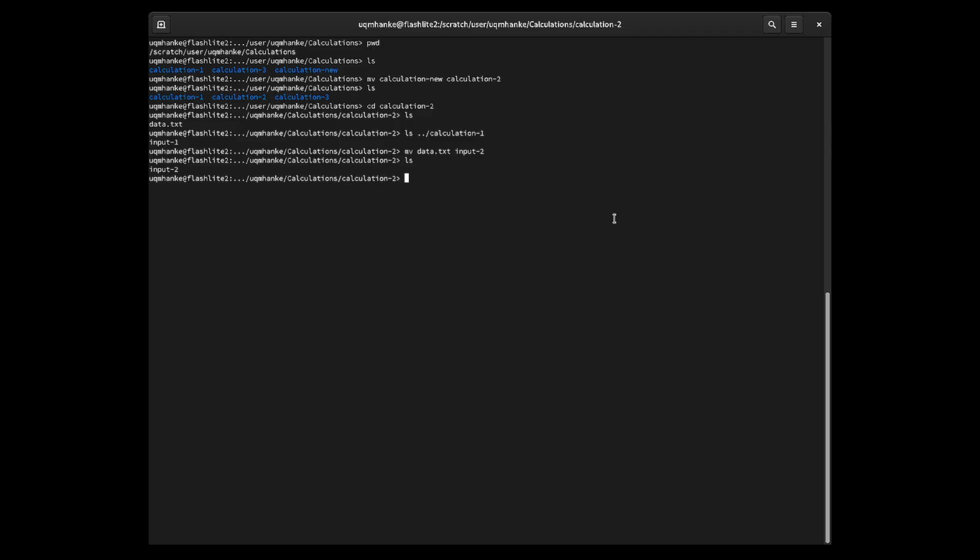So move does not check to make sure. If you want to ask it to check, you can add a minus little i flag to your move command, and then move will usually ask you, would you like to move this file into this one? Okay.